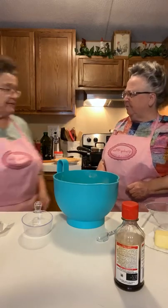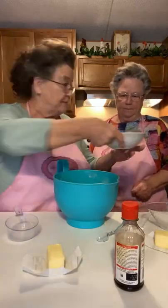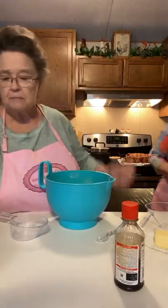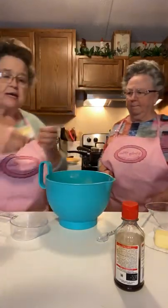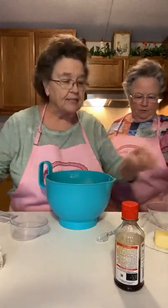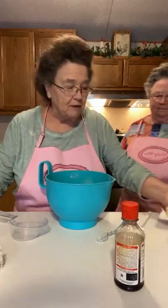It really does make a difference. Yeah, it does. This is a very easy pie. And that goes in the water, please. And now I got 2 sticks of butter here. It says it takes 4 tablespoons, a half a stick, which is 4. I guess I must have taken the butter out twice.